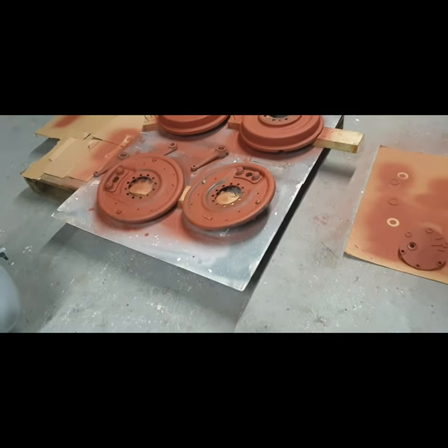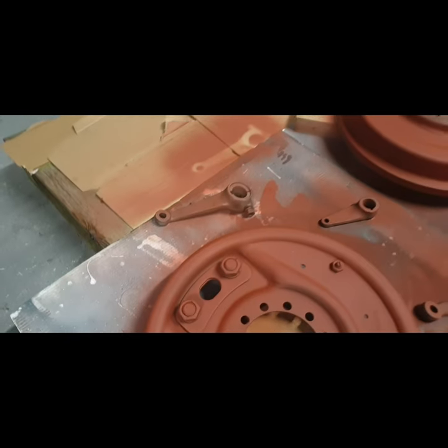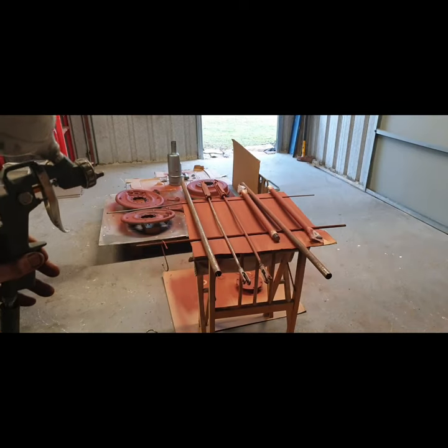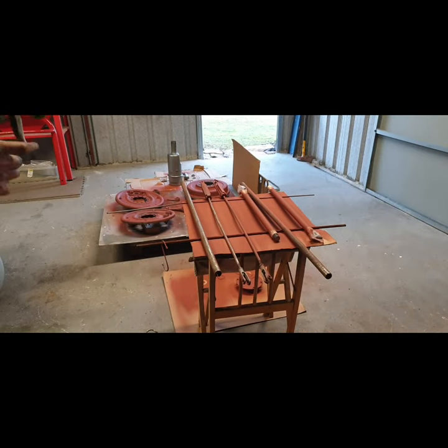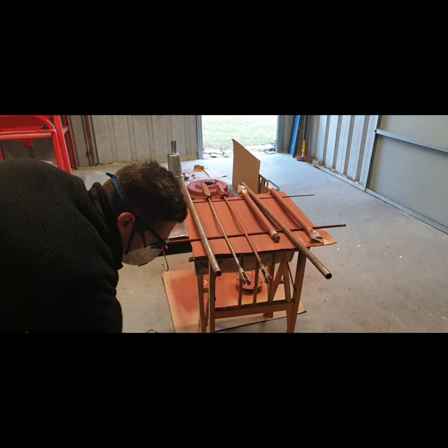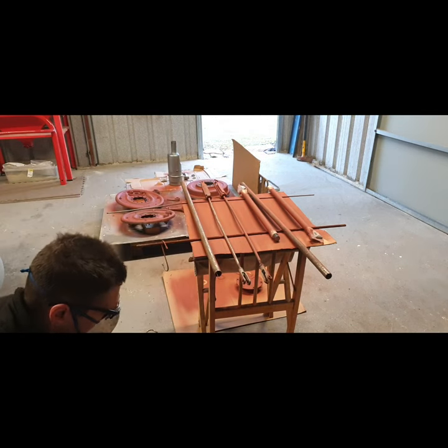So the next step is to get another coat on all the parts now that I've turned them over and turned them around. All right, I'm going to second coat these. I've my compressor up to 100 psi, so that should be enough to get me sprayed. Run some thinners through it first.